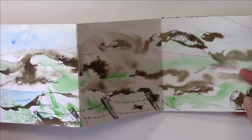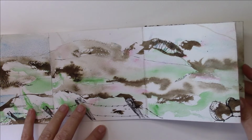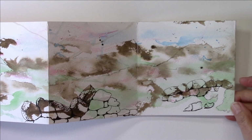I thoroughly enjoyed doing it with all the little bits that just seemed to appear. You know, once I started looking at the shapes the ink had made, absolutely loved it. I'd certainly suggest you give it a go.